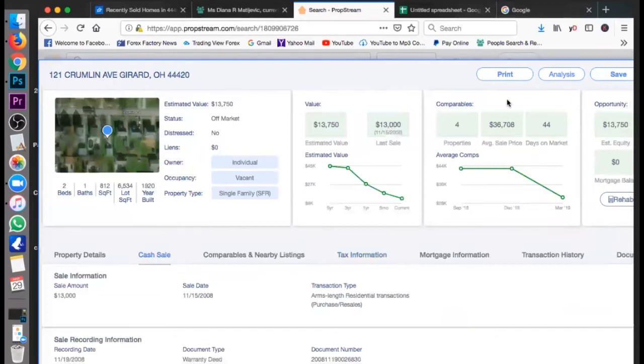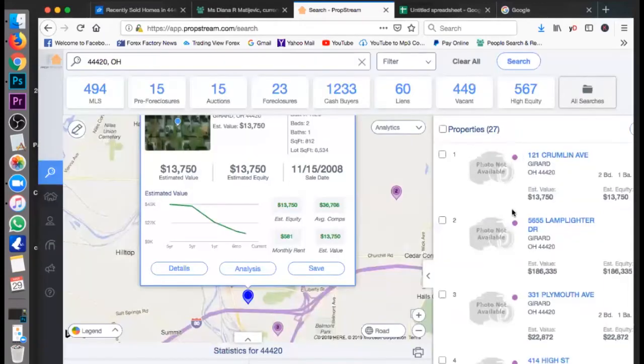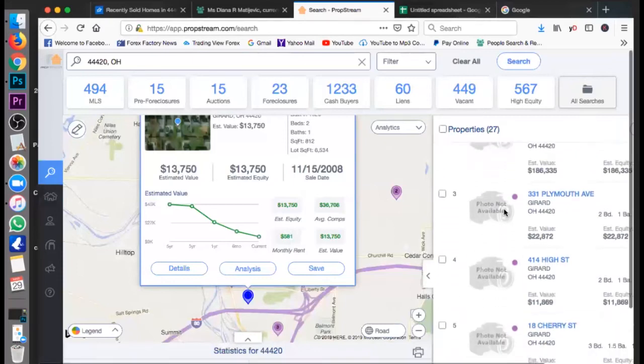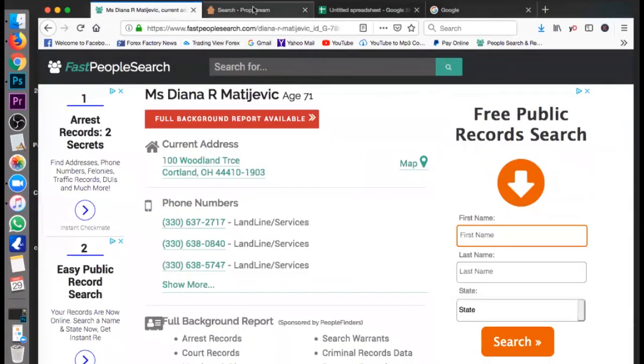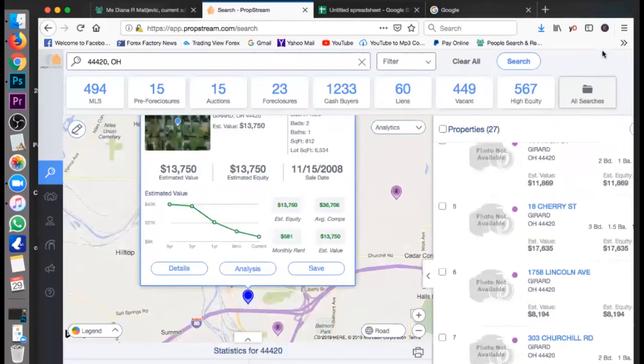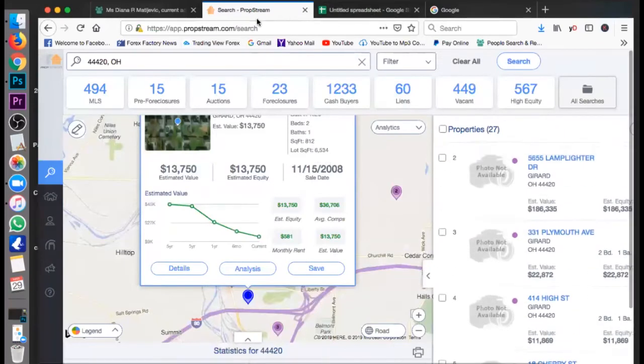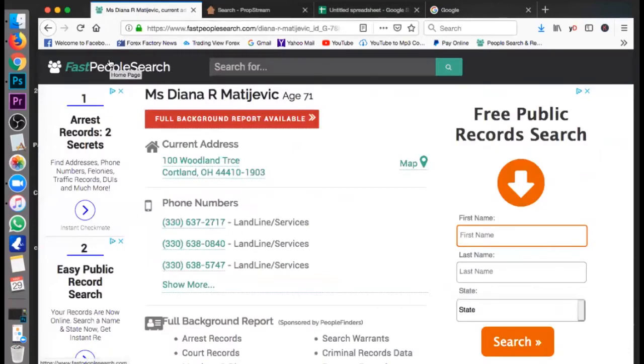And you just keep going through this list, all 27 of these names, and you build a list of people to call. So now this is 27 potential people who are looking to sell their home. They might sell, they might not. But all you can do is go through them one by one. You already went to Zillow to find your zip code. So we're done with Zillow. You come into your PropStream, you build your list, and now you have your list, and then you use your Fast People Search to find their numbers. This is how you skip trace them for free. This is absolutely free. This whole method is free.